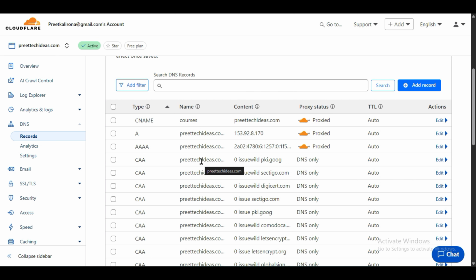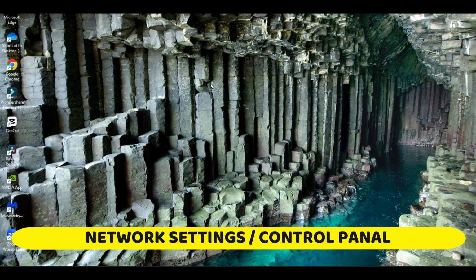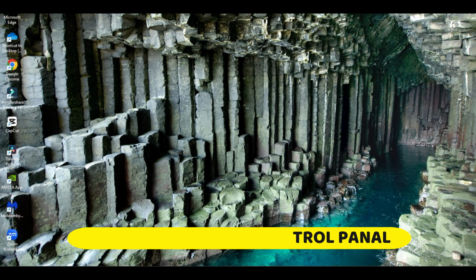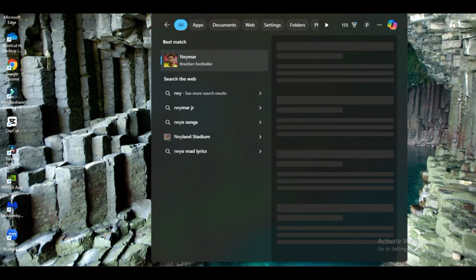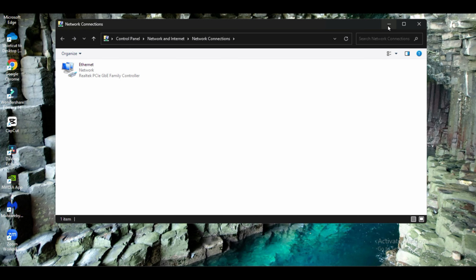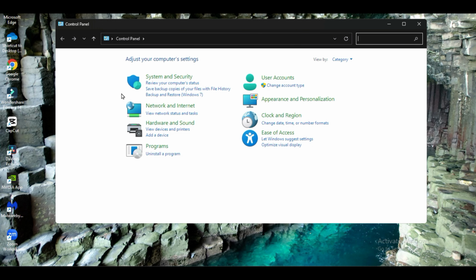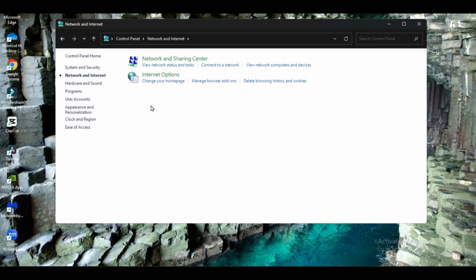After that, do the settings of your browser. And third, let me also show you, if your system is not yet working, the next setting is our computer network setting. If you're using Windows 10 or 11, you can search for view network connection, or you can go to Control Panel, click on it and click on Network and Internet.